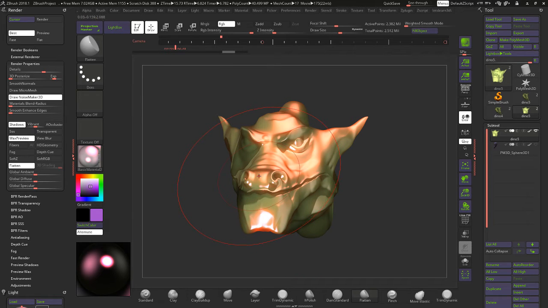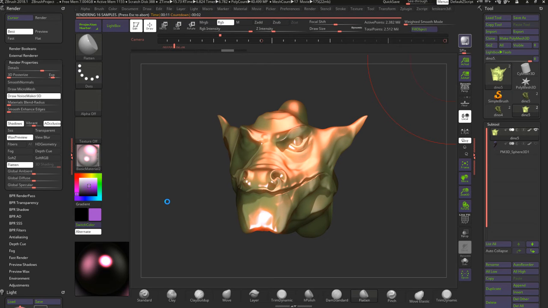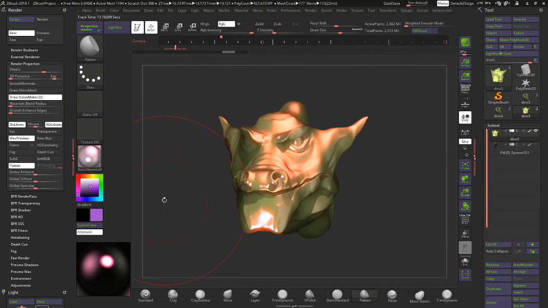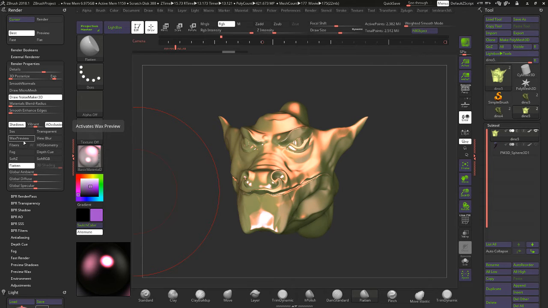To know what it's picking up, look at what's highlighted here. This will activate ambient occlusion on your render. So if I click that again, I'm going to get my ambient occlusion, the shadowing, and this wax preview. I'm going to get all these different options in my renderer. Okay. I could take wax preview off.